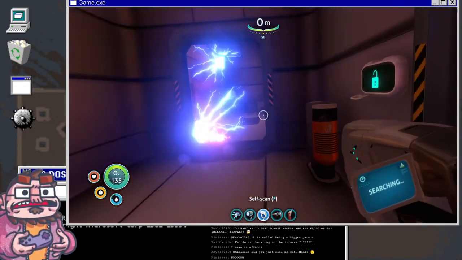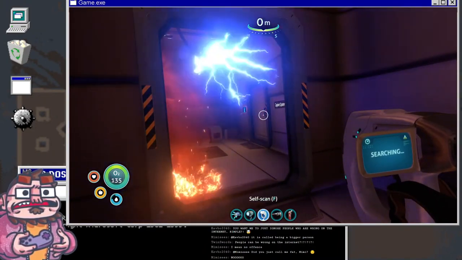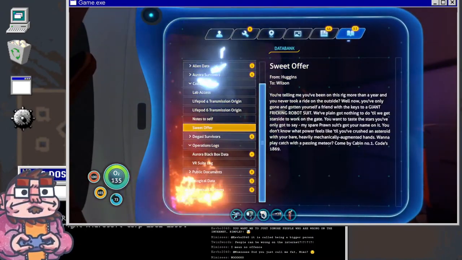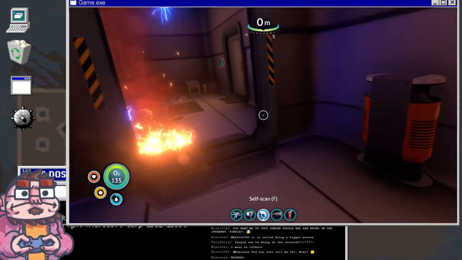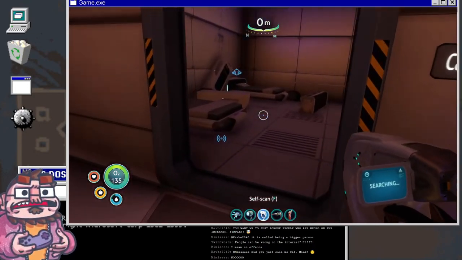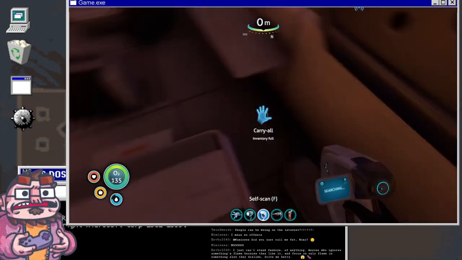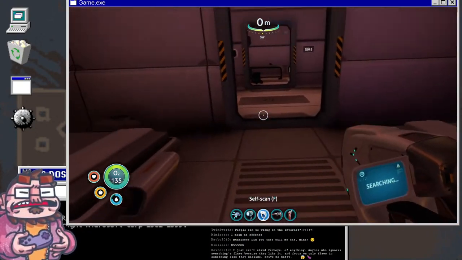Can I get in here? Or is this something for later on? People can be wrong on the internet, apparently. You did say that all of the codes are available on the ship. So I gotta find it. If it's on the ship, it's gotta be somewhere.